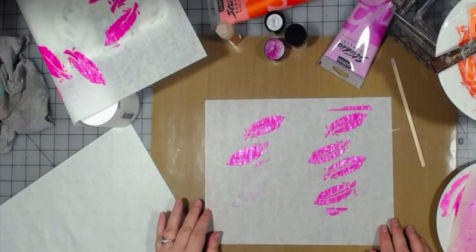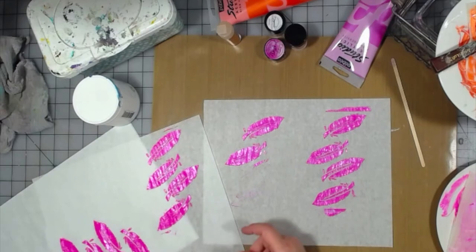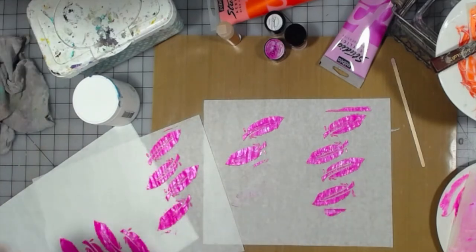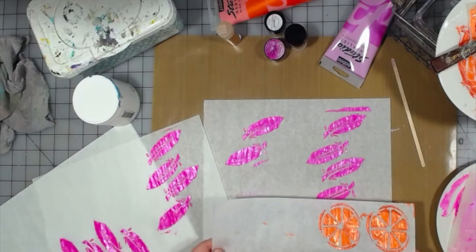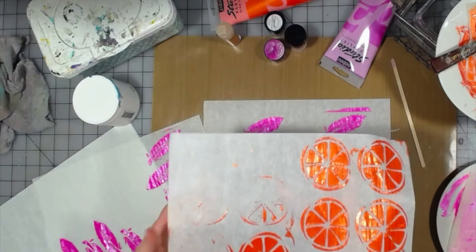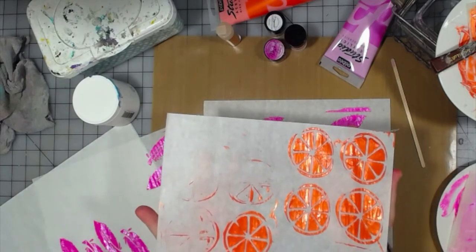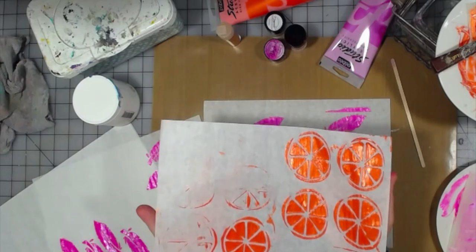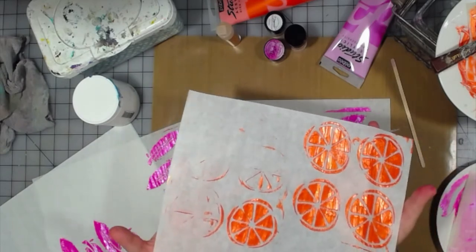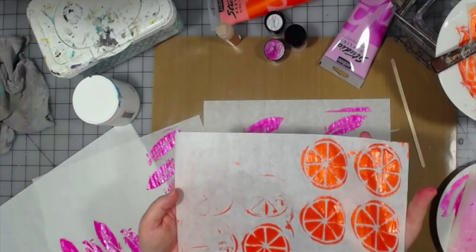So these are the two different designs that are coming out for May. Go ahead and look into my Etsy shop and look around and see about maybe purchasing a couple of them for your collection of art materials. If I can right here, I will post pictures at the end of the video of these when they're dry, close-up shots of the metal, and a couple of the other sheets and the other designs that I've done. I'll post some close-up shot stills or video at the end.